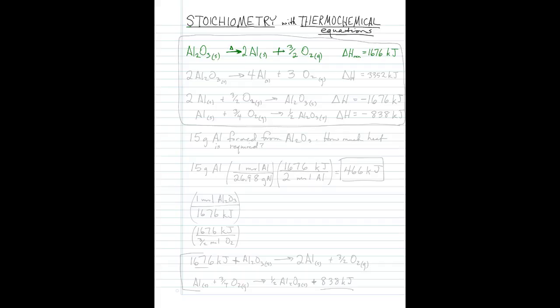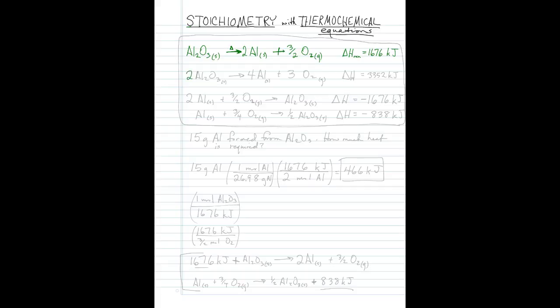Well, in this case, it takes 1676 kilojoules of energy to make this reaction happen. Well, how much is reacting? Well, 1 mole of aluminum oxide is reacting to form 2 moles of aluminum, and isn't this odd, 3/2 of a mole of oxygen. So we have 1 mole of aluminum oxide making 2 moles of aluminum and 3/2 mole of oxygen. The reason this 3/2 is here is because a lot of times we're taking the key chemical that we care about the most in this equation, and we want to know the amount for 1 mole of it.